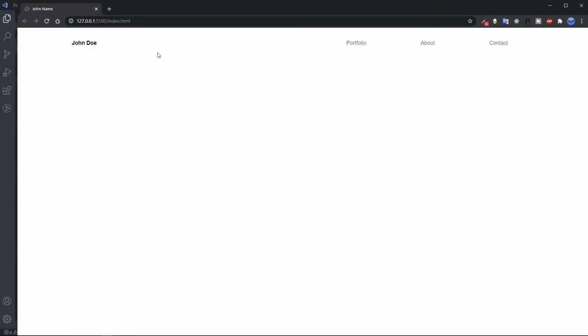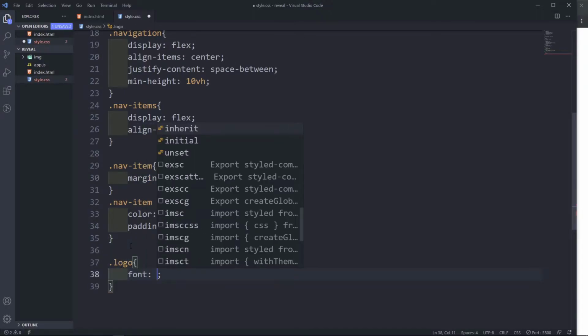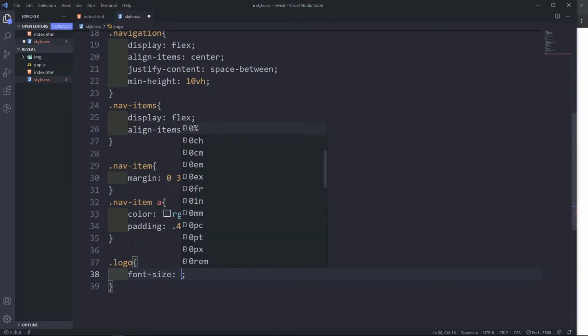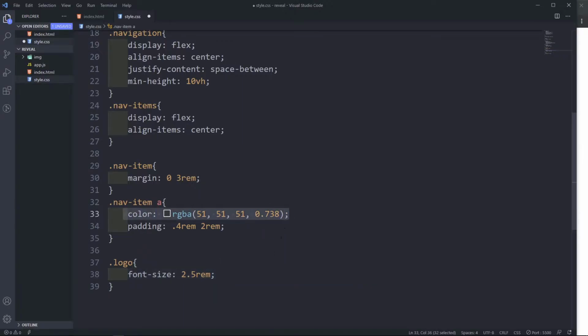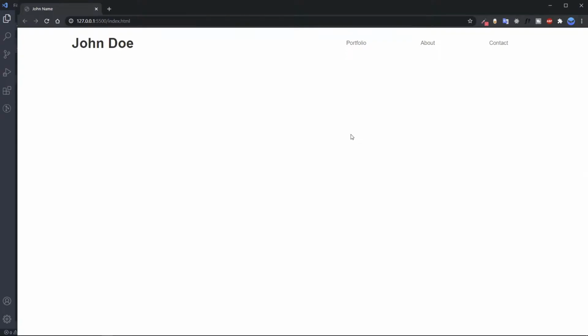Okay, so let's do the logo. So for the logo, font size is going to be around 2.5 rem, and the color is going to be this one. Yeah, I think this looks fine.